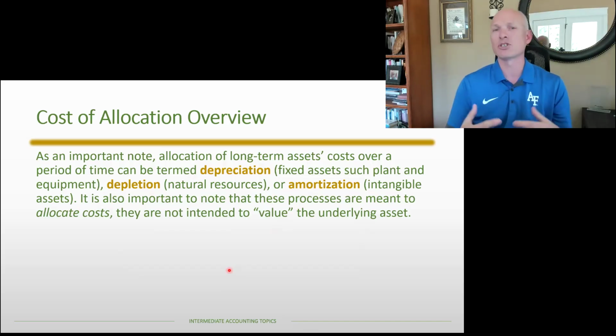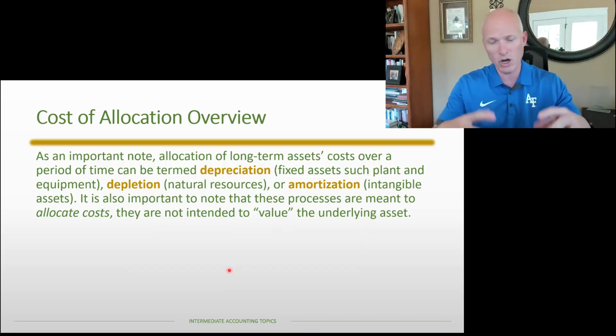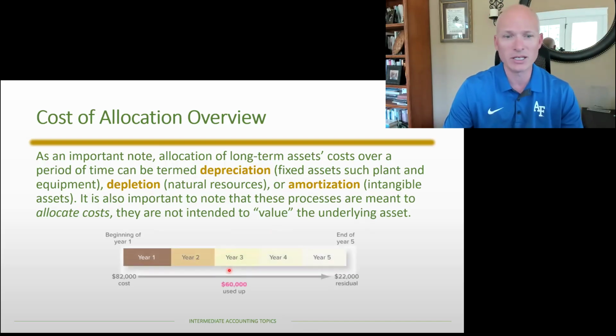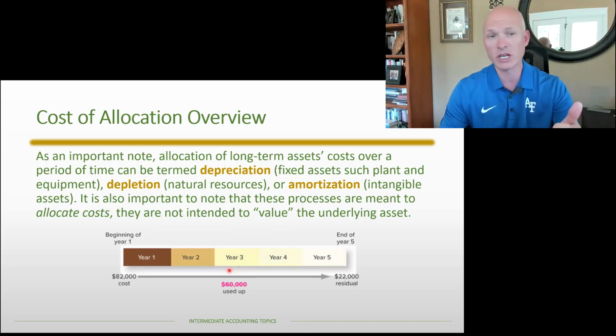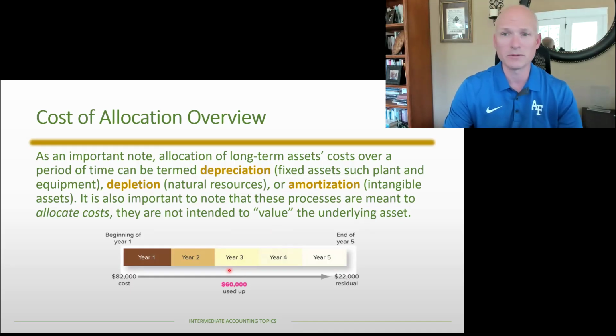We're not necessarily directly measuring the value, but we're saying we have this cost or value initially, and we're making assumptions about consuming that. That process is just the idea of consuming it over a period of time, whether it's depreciation, depletion, or amortization. It's just a matter of what we're applying it to.